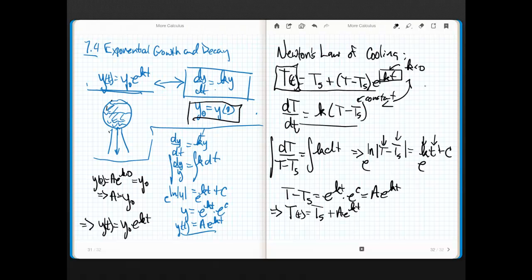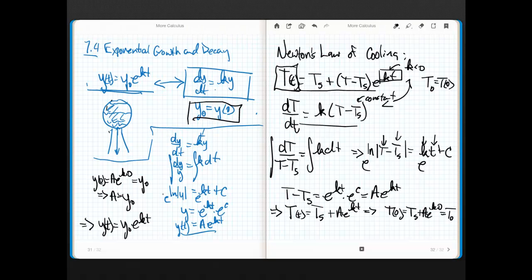Well, now wait. Don't we also know a certain amount of information? We know that the initial temperature of the thing, which I'm just going to call T naught, is equal to T of 0. That's the temperature of the pizza when I pulled it out of the oven. It could be the temperature of the soda when I pull it out of the fridge. In other words, we could apply Newton's law of cooling to Newton's law of heating too, right? Think about that. It's got to work the same way. Okay? So here we go. Doesn't this imply that T of 0 is equal to T sub s plus A e to the k times 0, which we know equals T naught.